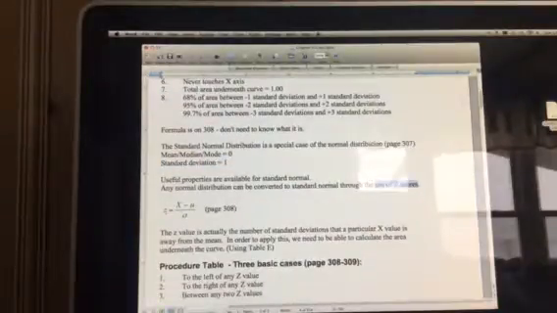The formula for a z-score: z equals x minus mu divided by sigma. All right, so x is the target value you're looking at, mu is the mean, and sigma is the standard deviation. If you really stop and think about it, what the z-score is doing is calculating how many standard deviations away from the mean my value x is. So your z-score is negative if you're below the mean, it's positive if you're above the mean, and it finds out how close you are to the mean, measuring by units of standard deviation. And that's essentially what happens with the standard normal.